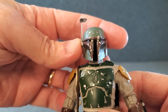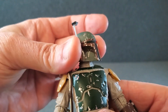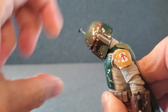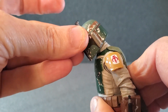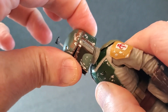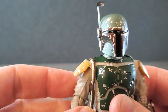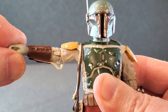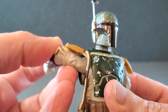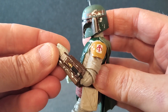So let's just run through articulation real quick on Boba Fett. The head can obviously rotate side to side, he's got some okay tilt — he can look down that much and up that much, and he's got a little bit of forward and back in the neck. The shoulder pauldrons, where they're glued, can flex a little bit. The arms get up to there and can rotate around, but you kind of have to get that pauldron out of the way first. He has single jointed elbows that get up to there.